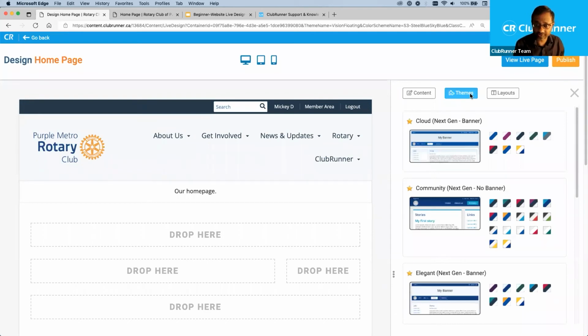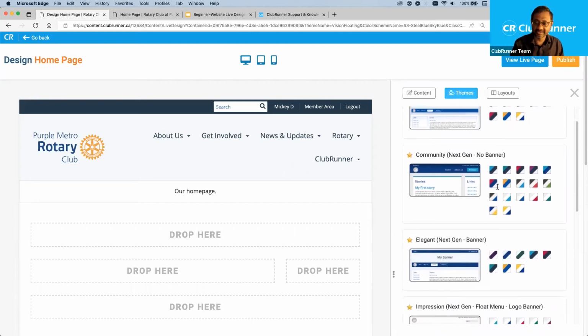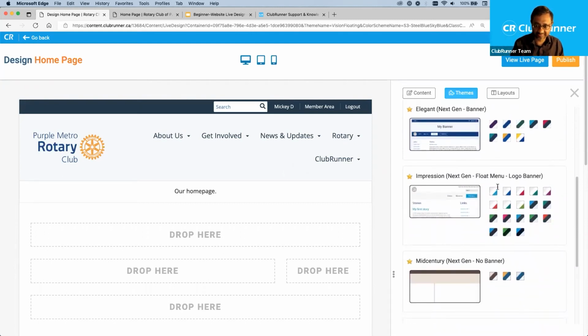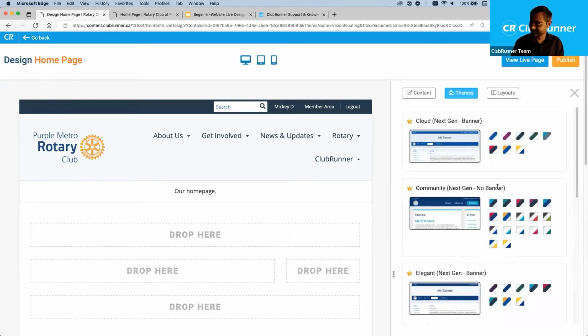When you change your shirt, you don't change who you are, you're just changing the outward appearance. That's what a theme does. It just changes the outward appearance. When you change a theme, it does not change one bit of your website content. If you have 3 stories and a contact us button, that will never change as you navigate through changing themes. So that's what the theme is like. It's like going to the other room and just putting on a different shirt, okay? We have various themes.